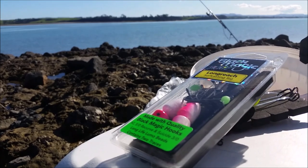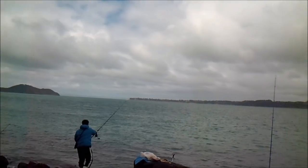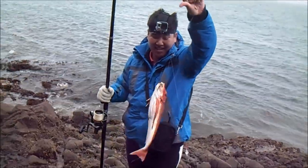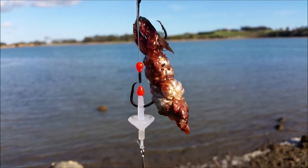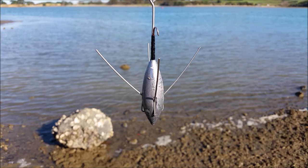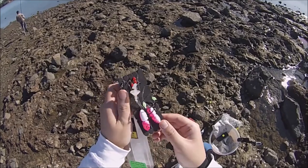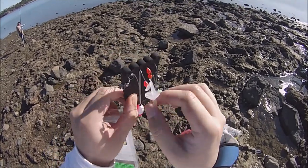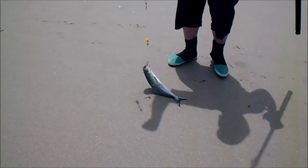Now the next item: the long cast rig. A great pre-made rig created specifically for surf casting. I had used this rig many times when wanting to get that extra distance and it definitely helped me a lot. Combined with the bait buddy, it's a great combination. Just like the flasher rig, it comes in different sizes and colours. All of these pre-made rigs are great, especially when you're starting off for the first time, or if you don't understand rigs and want to fish in a hurry, or if you're not good at tying your rigs.